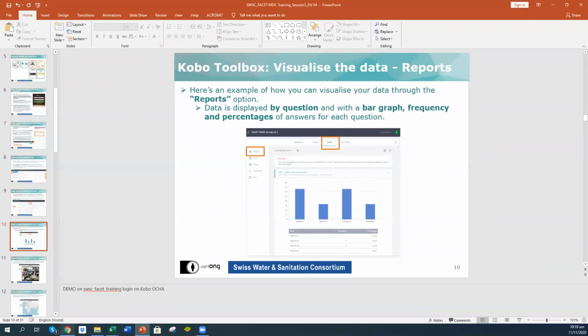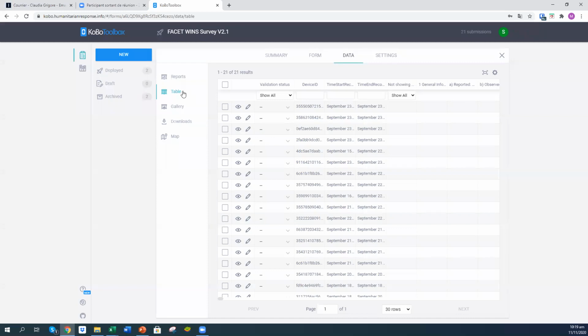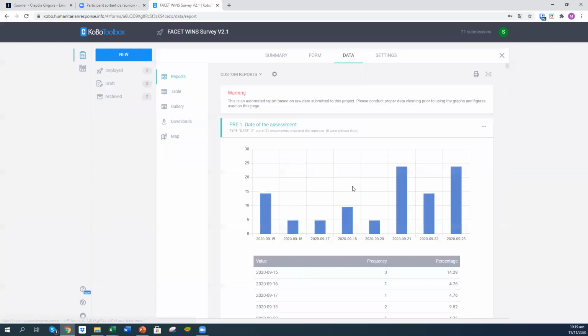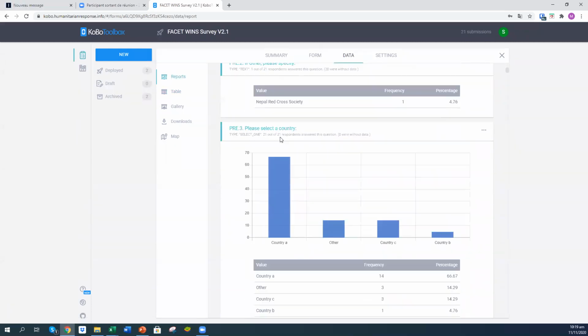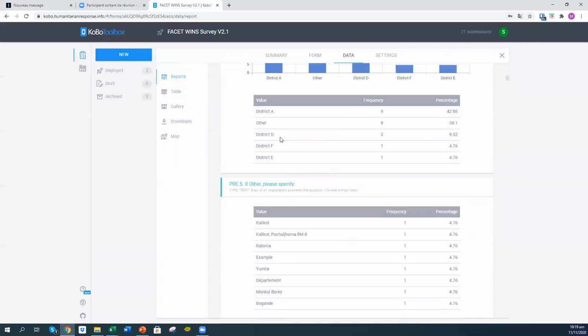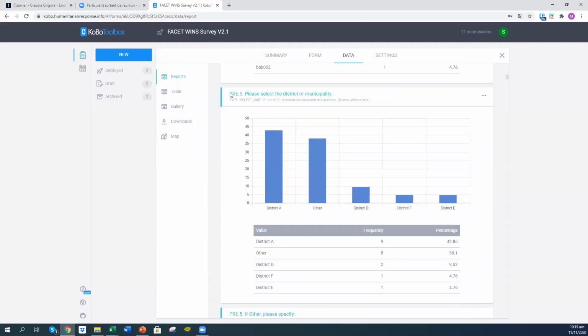So let me show it to you. I'm in the same survey as before. I'm going to reports. So I have my report that is generated here. Here you have a question, and you have a bar graph for each one of them. You also have information when you click on it.